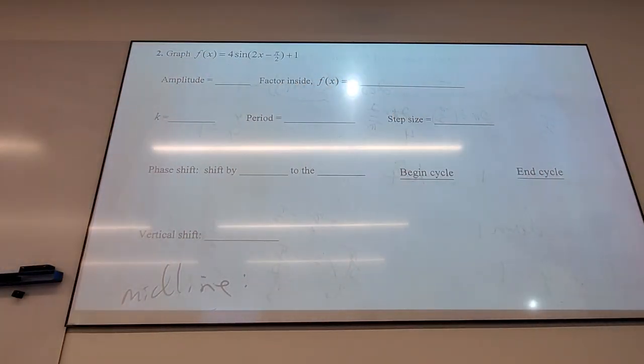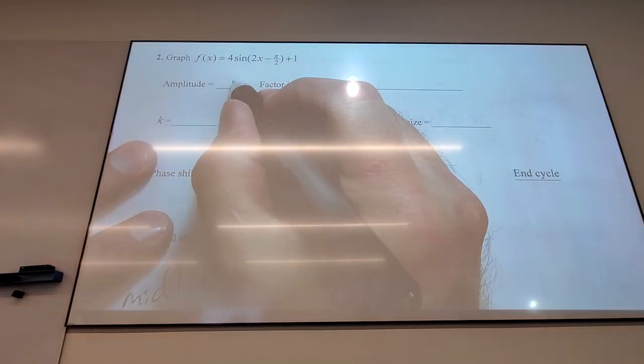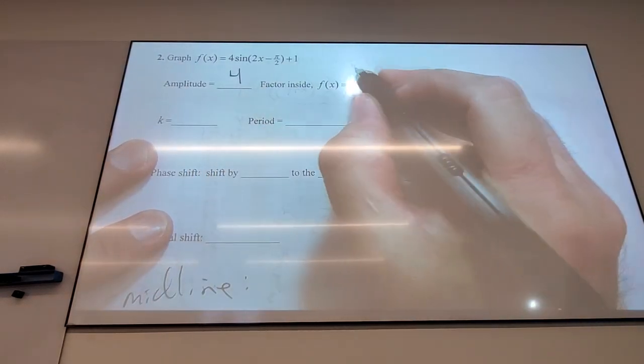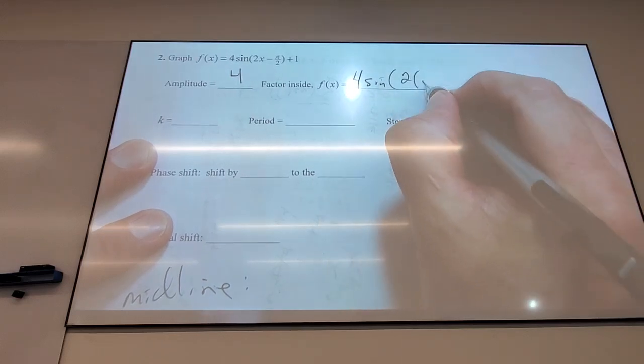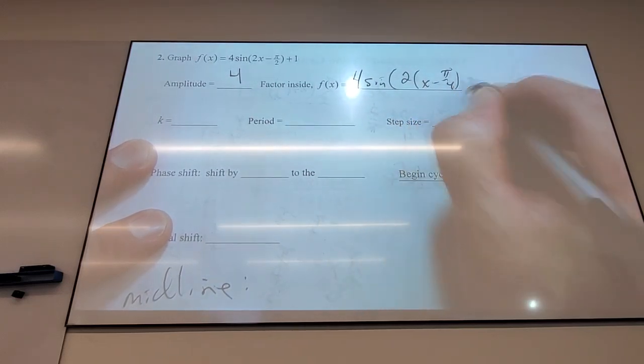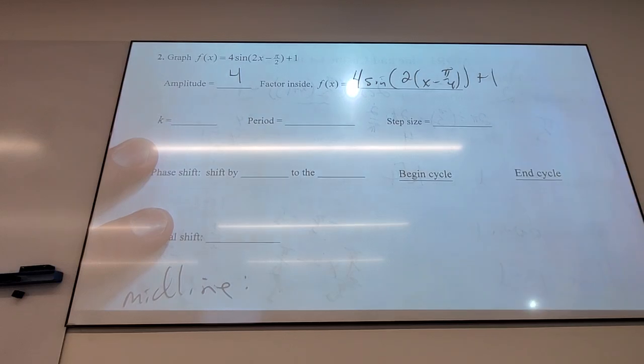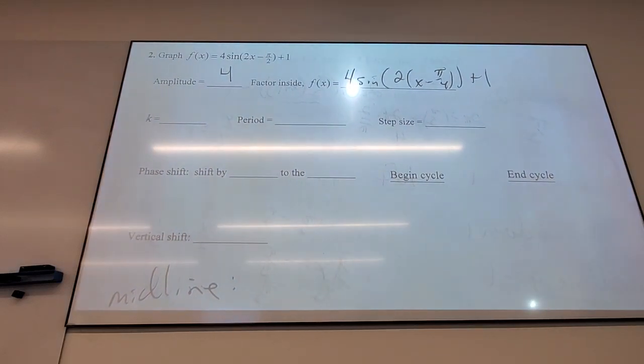I'm going to start catching up to you guys a little bit, make sure everything's going okay. So whenever you take a 2 out, you can think of it as multiplying everything inside by 1/2. If you take a 2 out, aren't you cutting everything in 1/2 inside? That's all, right?